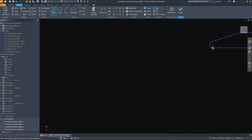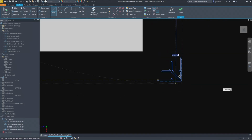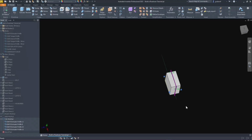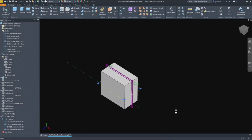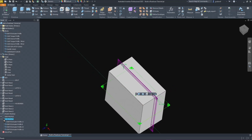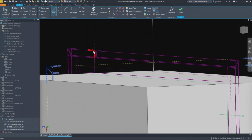Let me zoom in a little closer on that. Because the line I'm actually picking off of is the wood. Okay. Let's save that again. Profile's on. Let's go back into it. Okay. So that line's what we want to project to that, which is the wood. And that's what I was trying to go for, and I messed up. So let's project that.